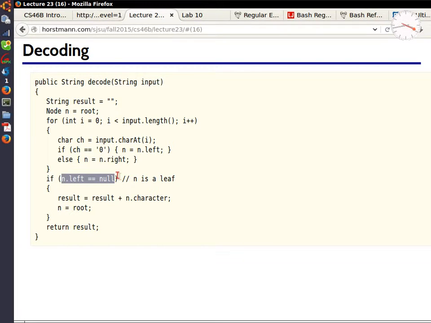We could say if n left equal null and n right equal null, but it's not necessary to check for. So that's a little subtlety. So anyway, when we find a leaf, we say, oh great, we take its character, we concatenate it with the result string, and we start back at the root. And that's the decoding algorithm.